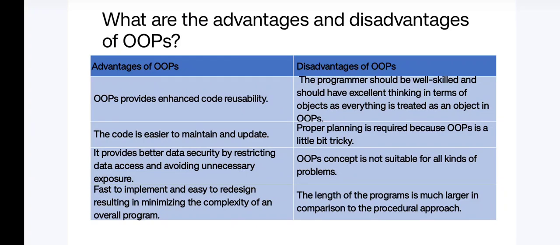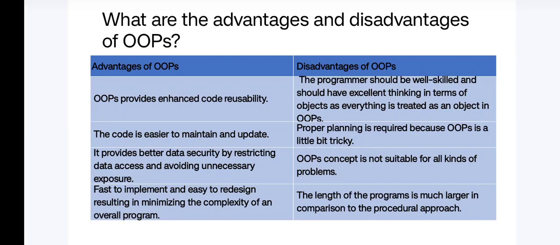The programmer should be well skilled and should have excellent thinking in terms of objects, as everything is treated as an object in OOPS. This is very important actually, because when you are incorporating OOPS in your application, you have to have knowledge of objects and classes. If you don't, it will be really difficult for you to understand and work with it. So you have to be very skilled with objects and classes to understand and incorporate OOPS. So this can be a disadvantage.